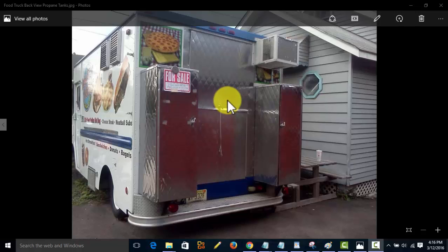Now, this particular truck has about 3, 4 sources of power, but even with trucks that have different sources of power, propane is going to predominantly be the power of choice that you're going to be running your truck with. One of the reasons is that when you get out on the road, most people that operate these trucks are not going to have a place where they can plug into electric. Your grill, your deep fryer, your steam tables, a lot of your cooking devices are run by propane anyhow. So propane is a big source of powering your truck.